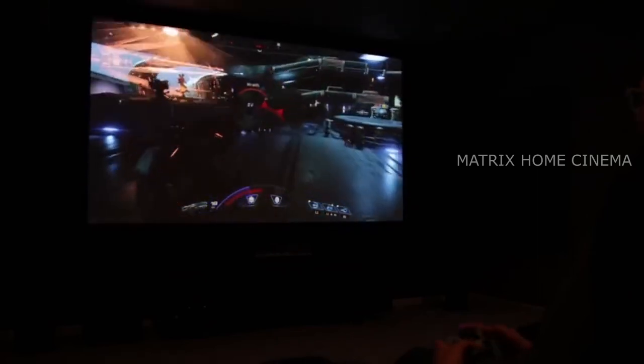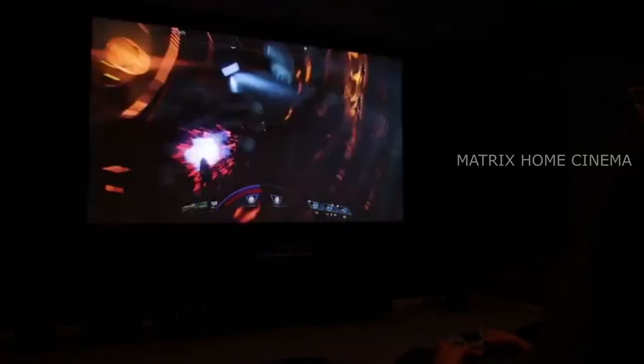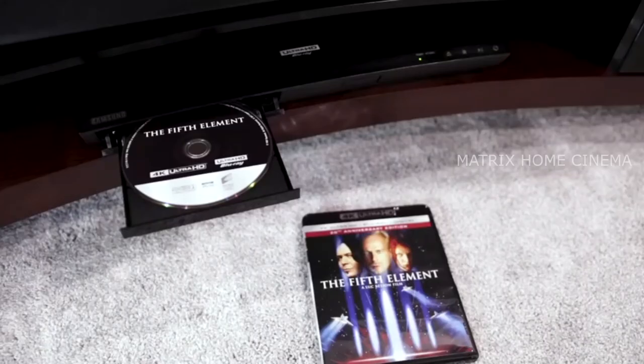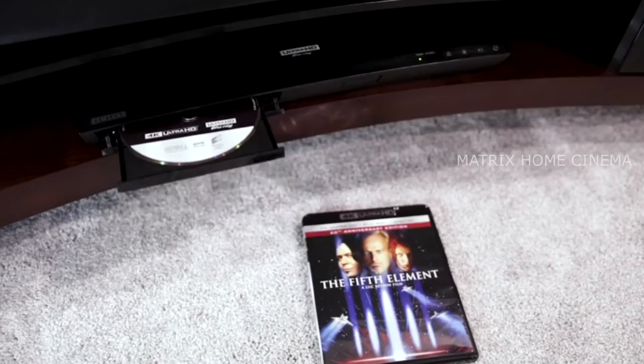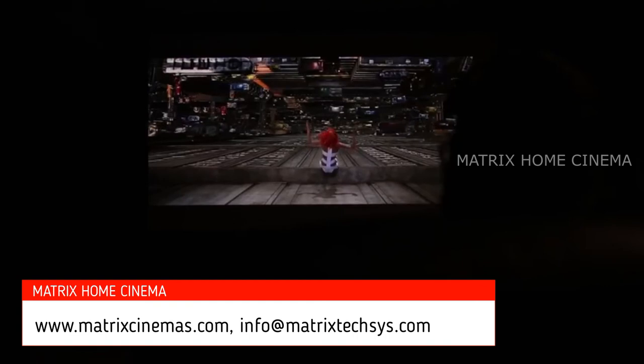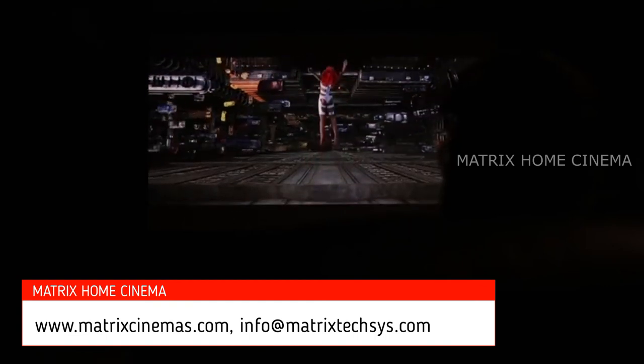Putting all this tech together combines to make a smart, immersive home theater experience. Gaming on a large screen like this — I don't think I could ever go back to gaming on a smaller screen. The larger format just puts you directly into the action. Watching a 4K movie is simply superb. The image is more detailed, colors are more vivid and realistic, and with Dolby Atmos there's sound around you and above you, creating a more intense and immersive audio experience.